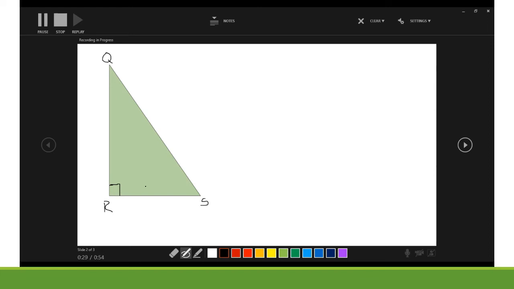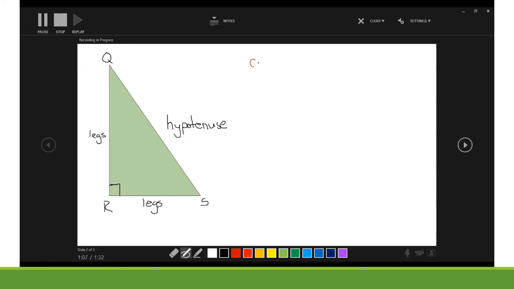And so one of the things you guys need to know, just to make sure you know the words I'm talking about, is that the side that is opposite the right angle, so this right angle over here, the side that is opposite to this is called the hypotenuse. The hypotenuse is the side that is opposite the right angle in a right triangle. These other two legs, or these other two sides, are called legs. Okay, so here we have the hypotenuse and we have the two legs.